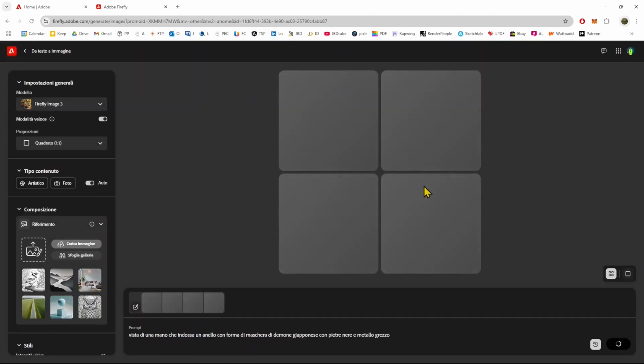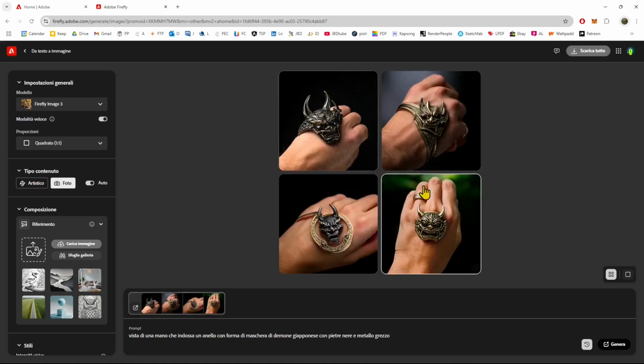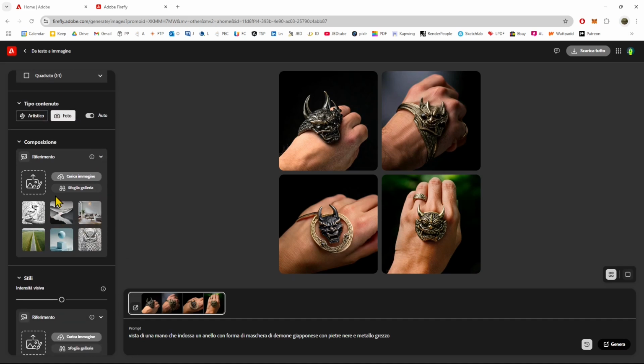So I'm gonna click on generate, the blue button, and here we are inside Adobe Firefly. And you can see how quick it is to generate the first results. I think it's the quickest, or one of the quickest artificial intelligence tools, because now it has a rapid or fast generation, which is a new feature on the latest version here of Firefly. Again, we explained all these settings, all these parameters in other video guides if you look in the playlist or just search for it on the channel.